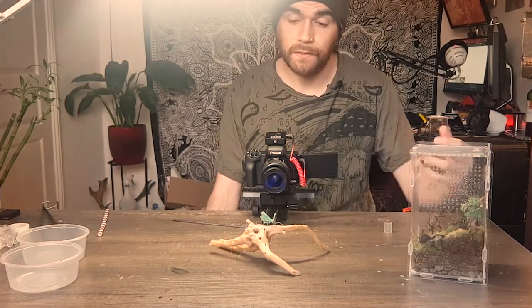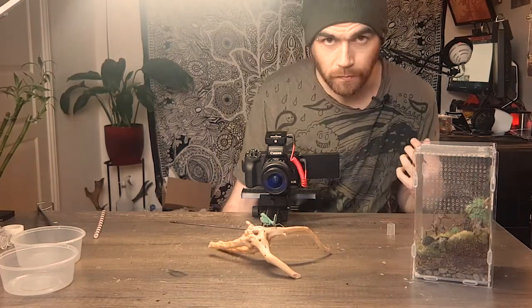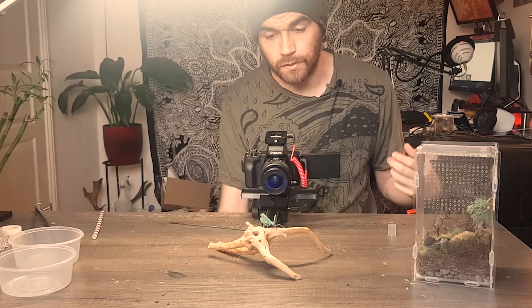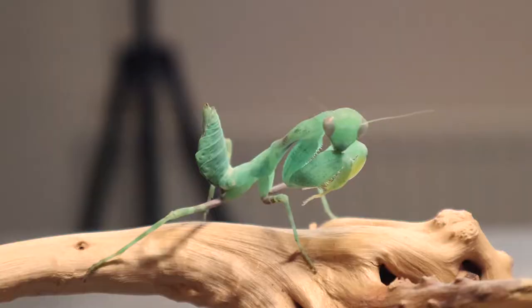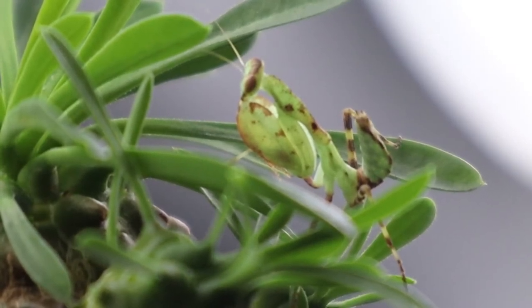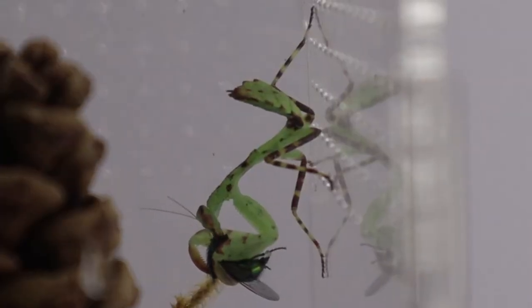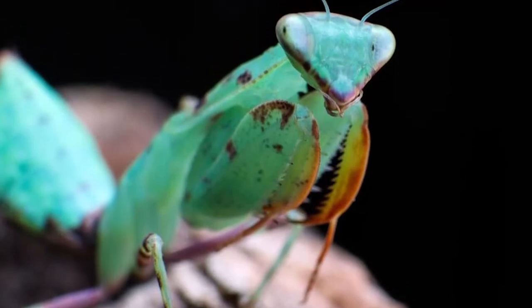The best thing about this species is just the difference in colors. The females are definitely a bit more vibrant — as you can see on this one she's this really nice jade green color with white and yellow on her raptorial arms and that spot on the inside. The males are similar but a bit darker, more brown colored. She's gone through all kinds of stages: green when I first got her, then brown, then a motley green and brown with stripy legs, and now she's primarily this jade green with yellow on her raptors.